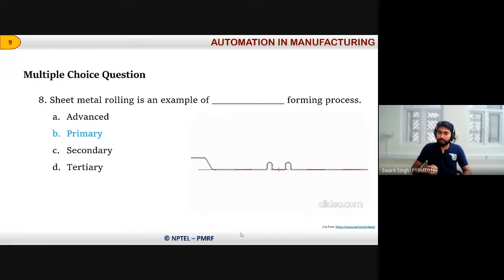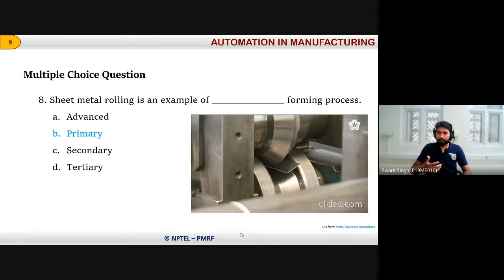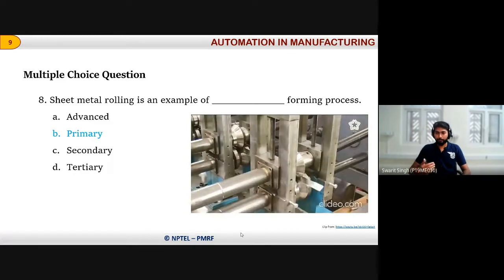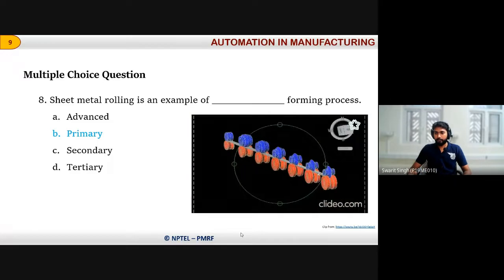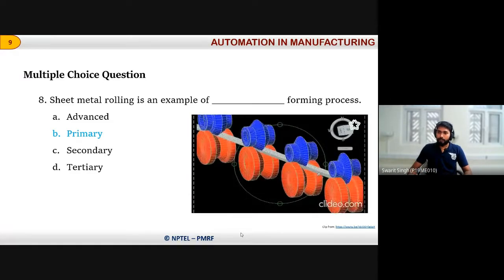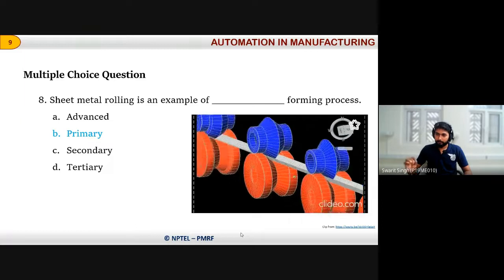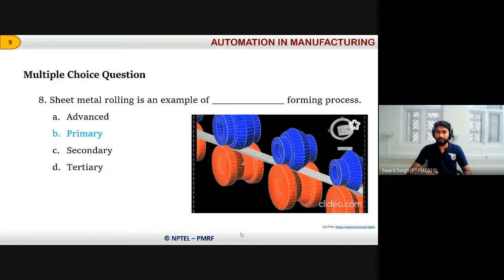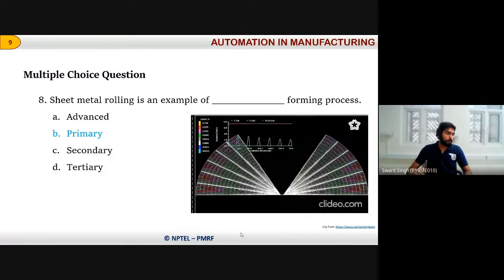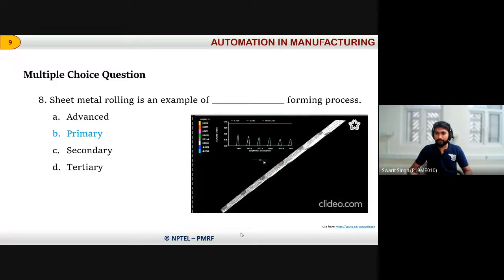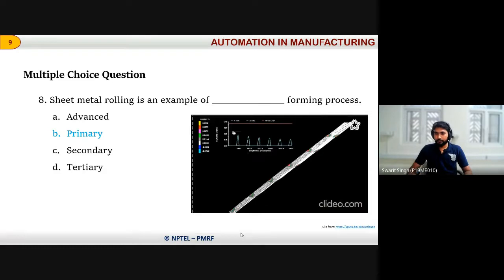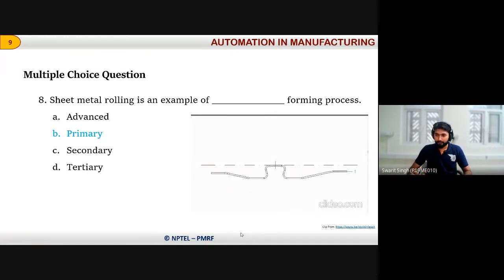Here, initially with the help of computer aided manufacturing software, we set how and from where we have to bend the sheet, where we have to apply the force, and at what angle we want our rollers. Okay, so all are set, and then we just supply the flat sheet into the system, and as the output we get the desired component. This is the beauty of computer aided manufacturing, the combination of CAD with the manufacturing system.